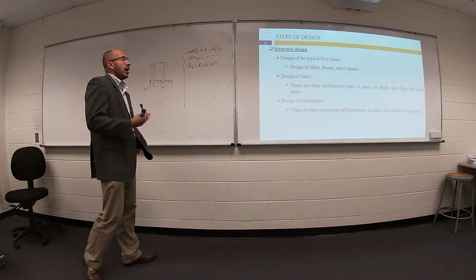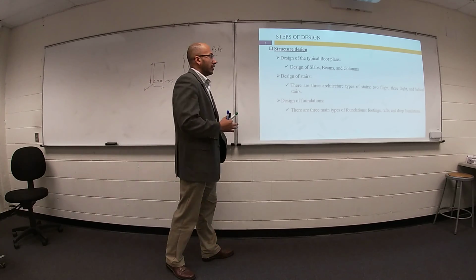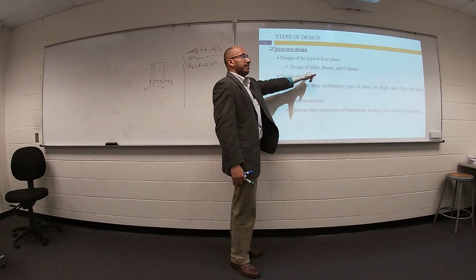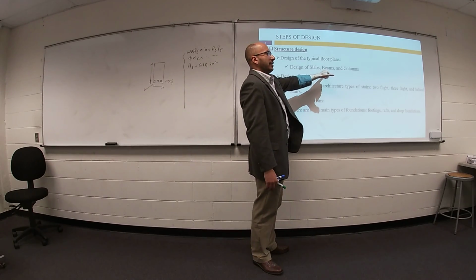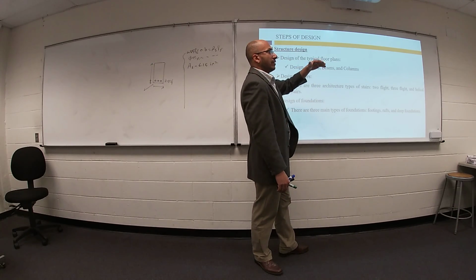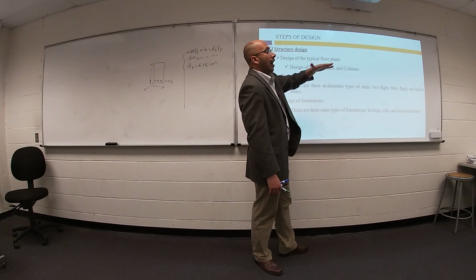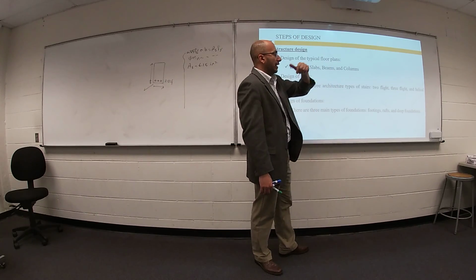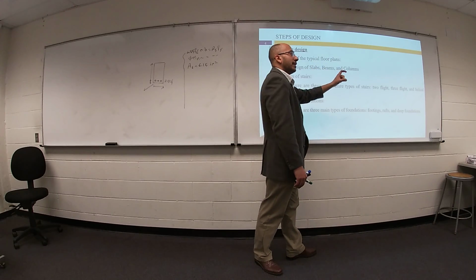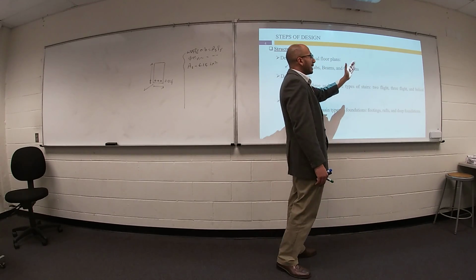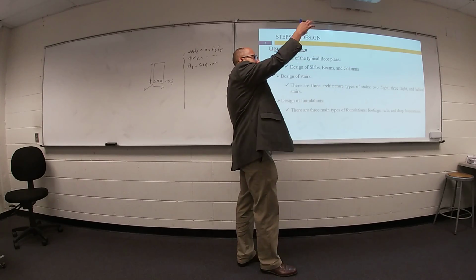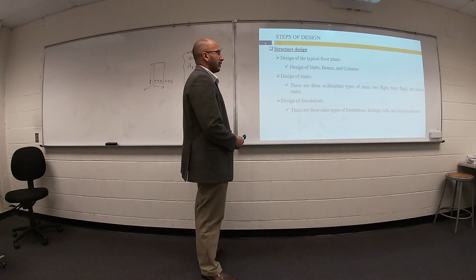We need to start our structural design. We have a lot of work. For your floor, we have a slab, we have beams, we have columns. We need to design slabs. What is the thickness of your slab? How much steel reinforcement in both directions? For beams, how much longitudinal reinforcement? How many stirrups do you need? For columns, what is the cross-section area of your column? What is the area of steel in your column?